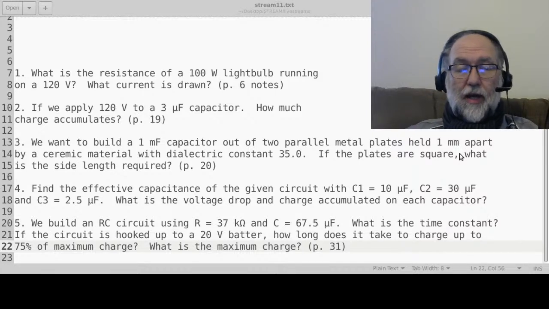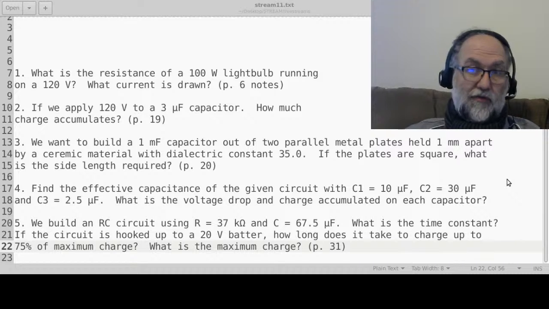So what I'm going to do today is some problems. I've got 5 problems on voltage, current, resistance, and capacitance. These are in addition to the problem that I did during what would have been a live stream last time if I hadn't had to postpone it. I am going to do a problem similar to that one, but for capacitors.